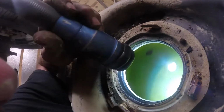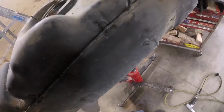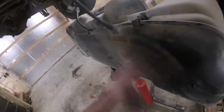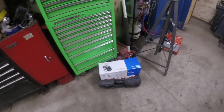Like I say, this tank's got 280,000 on it, so it's definitely old. But yeah, it's pretty nice though. It ain't got a bunch of crud in it or nothing, so I ain't gotta worry about cleaning it out. And so I'll get my new straps painted and everything ready to go, and then we're gonna drop the new pump in. I got a new Delphi pump, so it was not the cheapest one out there, but it's one of them things that in hopes that it's just gonna be better than some of the others, so I spent a little bit more money there.